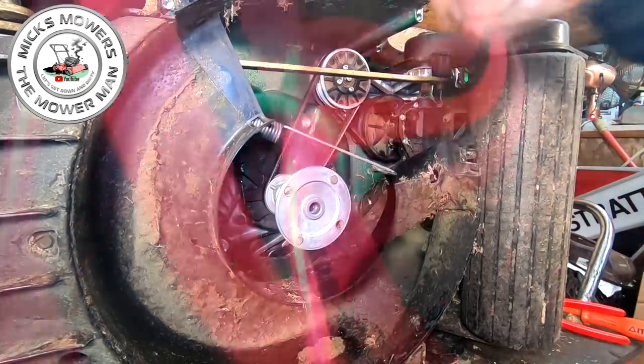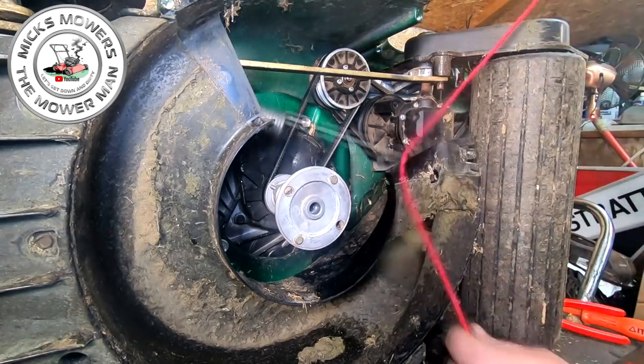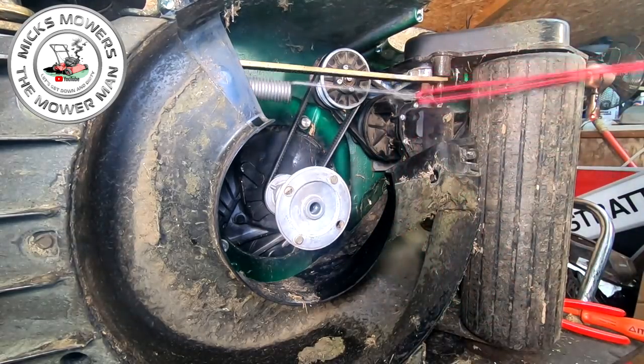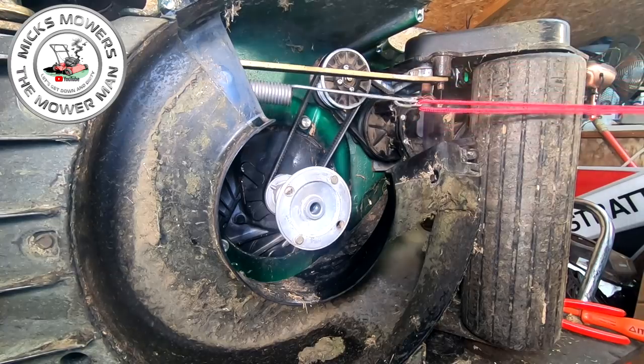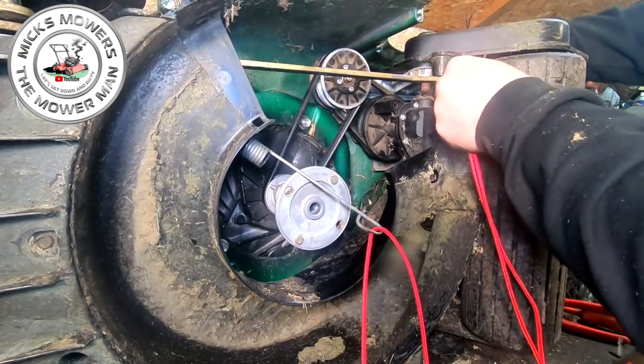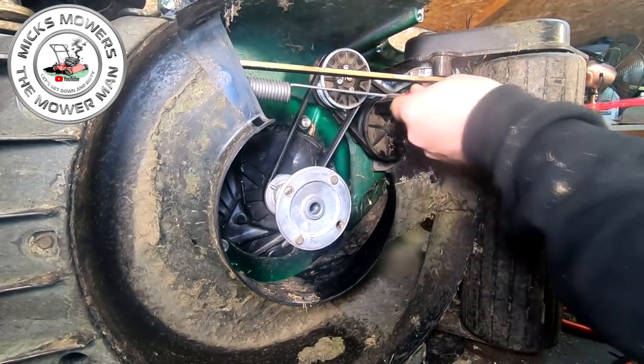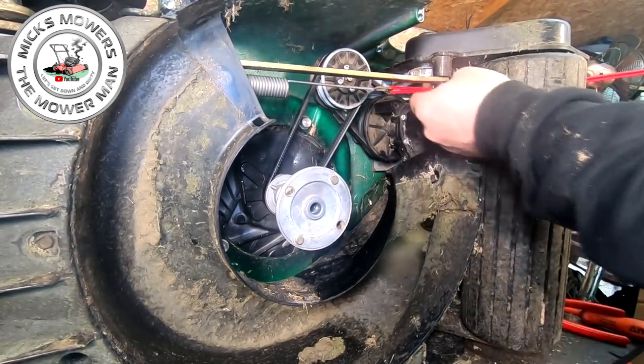And then just let that sit down. And remember this bit of pull cord we had earlier on, yeah? All we're gonna do is we're gonna thread that onto there, half and half, okay? So it all lines up. And then thread that behind the roller. It's called toot roller if you're in Yorkshire, right? Thread that up like that, and you want it about level.